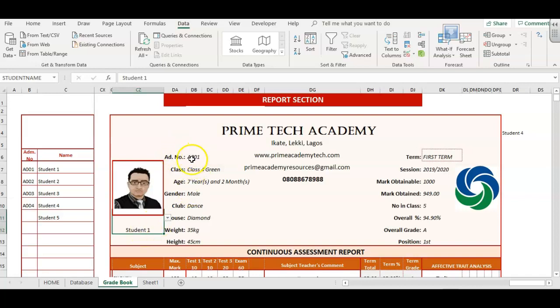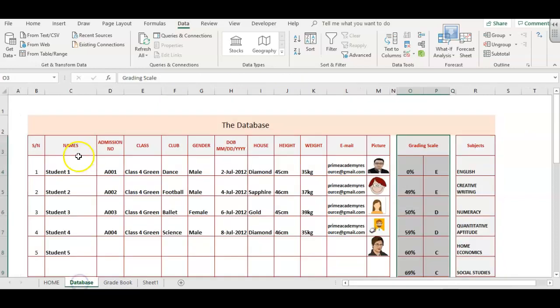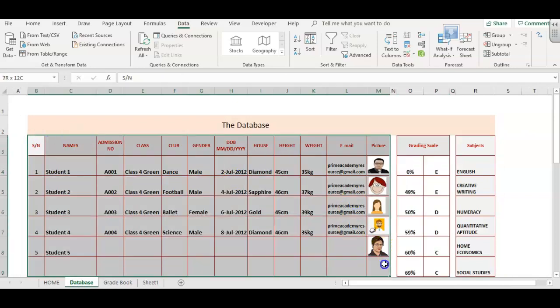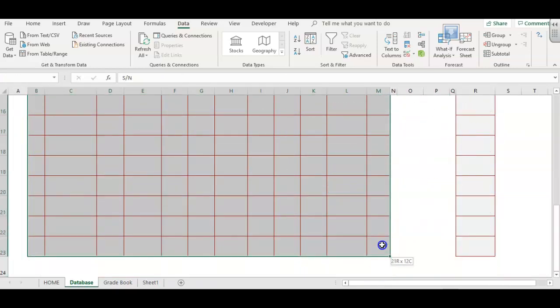Now let's go ahead. The admission number of the student I select here, I want it to show here. Which formula do I use? VLOOKUP. So what I've done here is VLOOKUP student's name. That's what I'm looking up. I'm looking up for it in a data. I have labeled my range here. I've labeled it data.